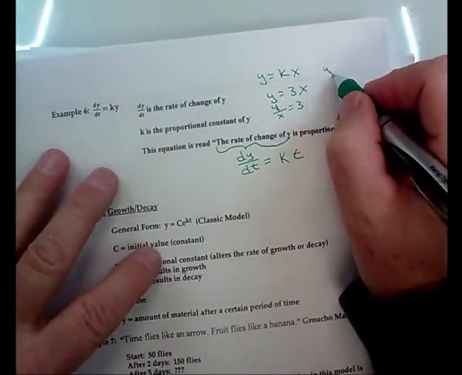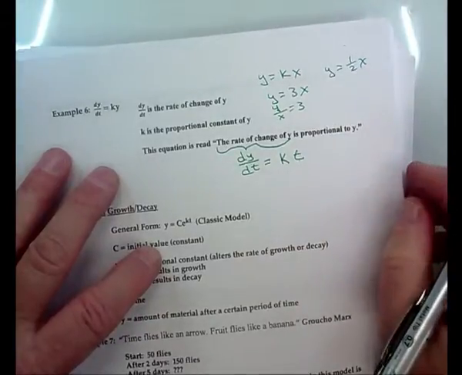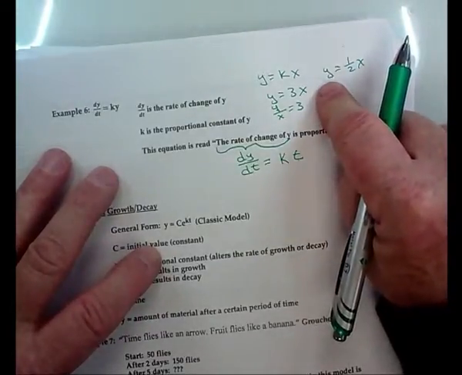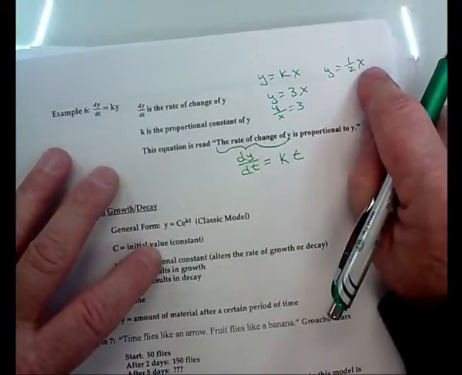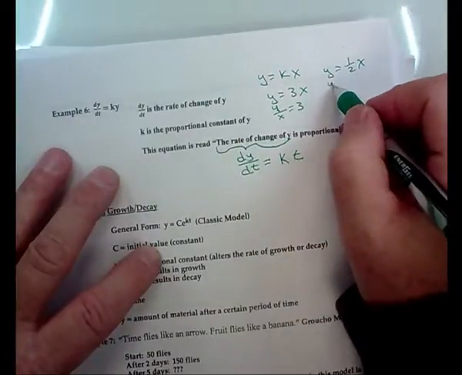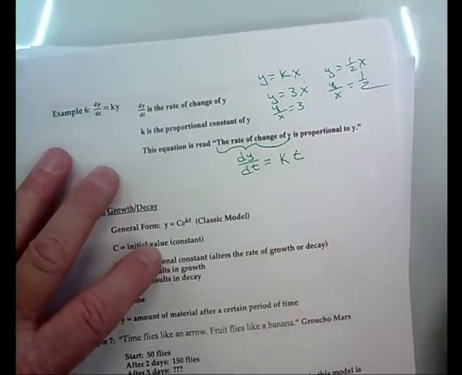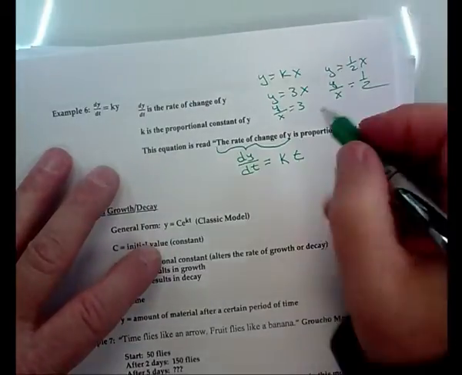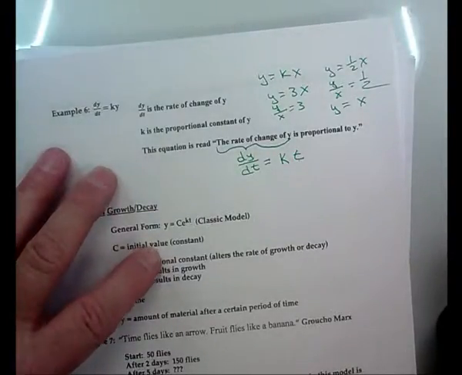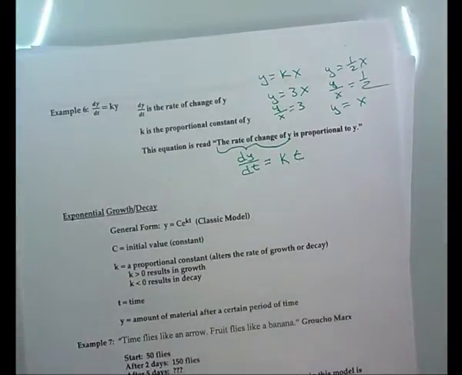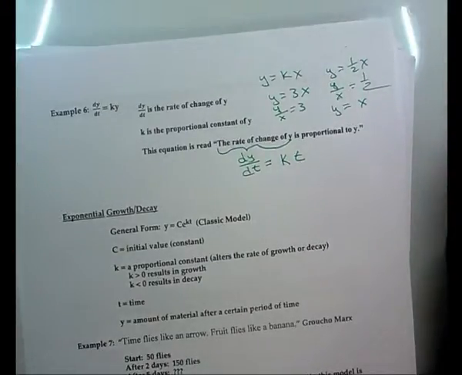Here's another one. Y equals 1/2 x. That means y is going to be half of whatever x is. So if this is 4, this is 2. If this is 10, this is 5. If this is 120, this is 60. So if I had y over x, I'd get a half, correct? And even this, it means my proportion is 1 to 1, right? They're equal. So that slope is always the proportion between x and y. I don't know if they ever had that explained to you, but that's what that means.